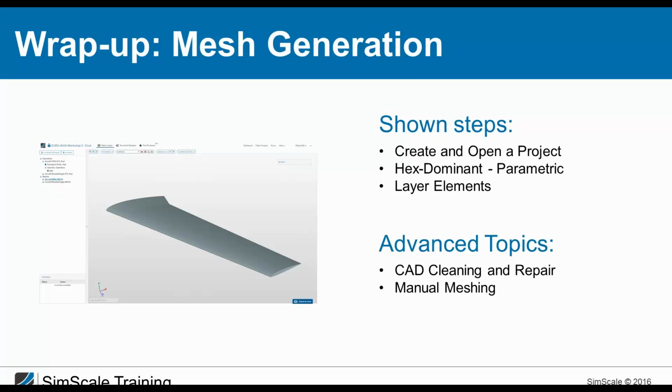What we cannot talk too much about today is CAD cleaning and repair. So how can I repair a CAD model? For example, make it watertight, which is necessary for fluid flow simulation. And we could also talk more about manual meshing settings. But with this knowledge, and as I mentioned, you will do this yourself as homework. You will get a tutorial, and I think there you will gain a lot of additional understanding.